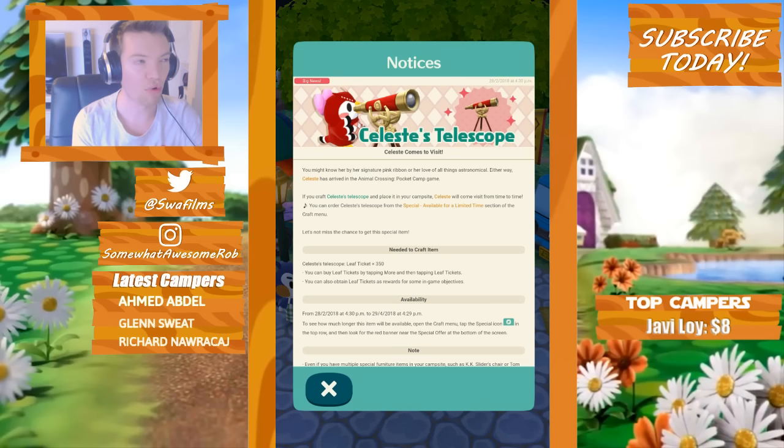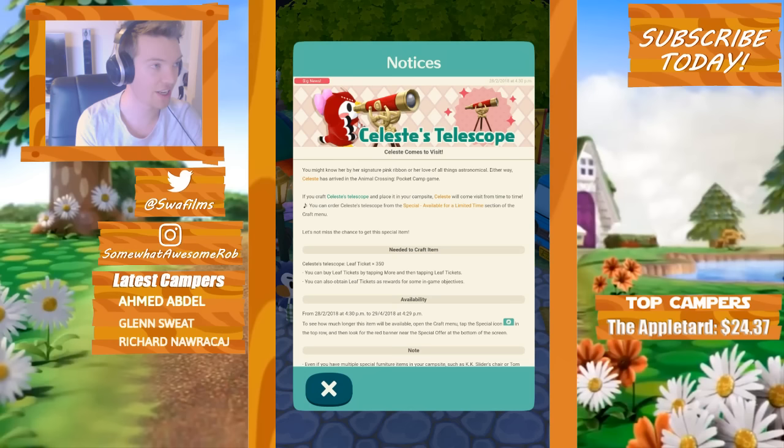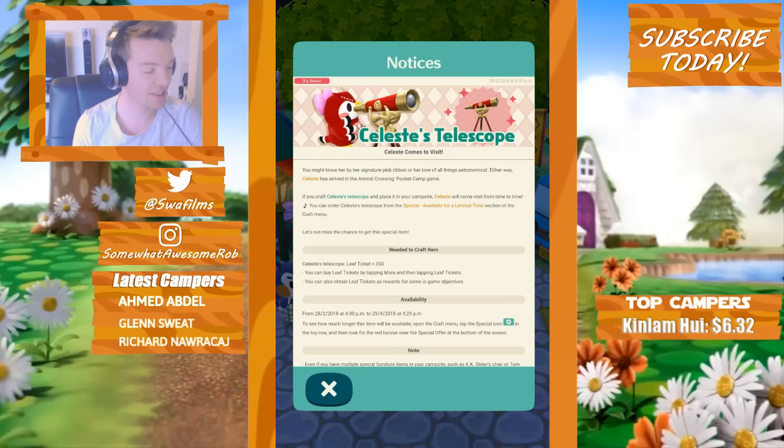Who's bought it? Who's done it? Who bit the bullet? I check this next section. This is it. This is the freak part. Let's not miss this chance to get this special item. Yes, let's not miss this. Needed to craft item. I'm sure you all know what we're about to see. Celeste Telescope, leaf tickets, 350.